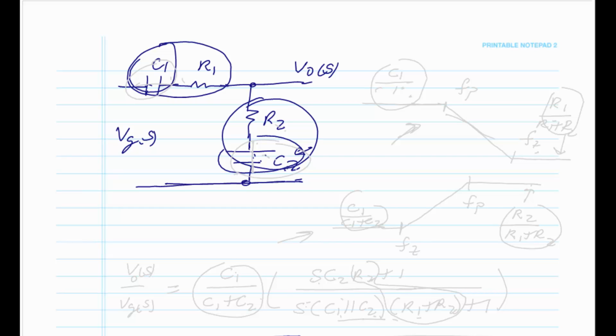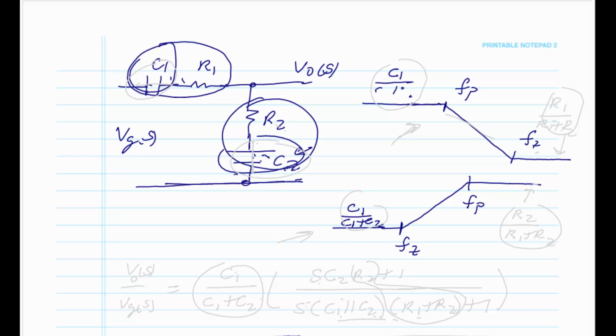Okay, so that means the capacitor divider is going to be C1 over C1 plus C2, and that's what you're going to have. Now, depending upon what comes first, the poles or the zeros, you're going to have either a pole and then a zero occurring, or another circuit where you have the zero first and then the pole. So this is the one that's the pole first and then the zero. And this is going to be with the zero first and then the pole.